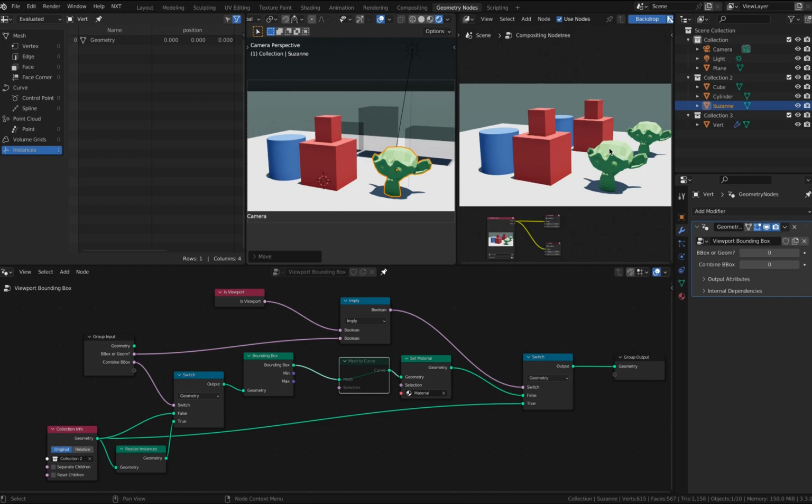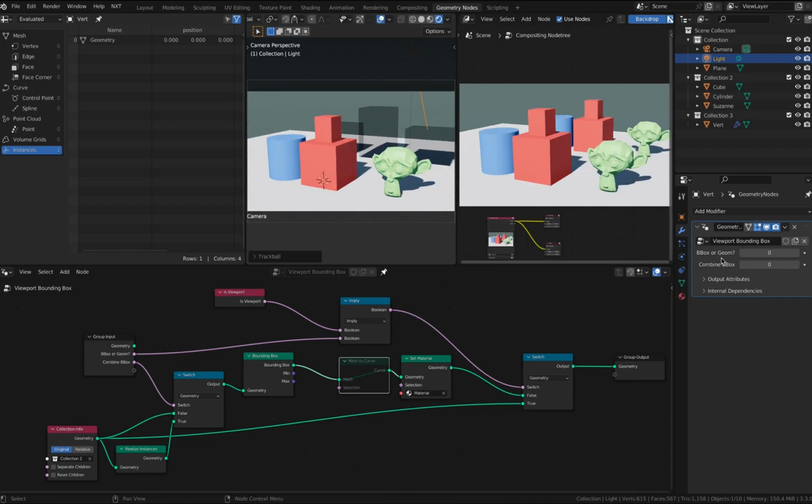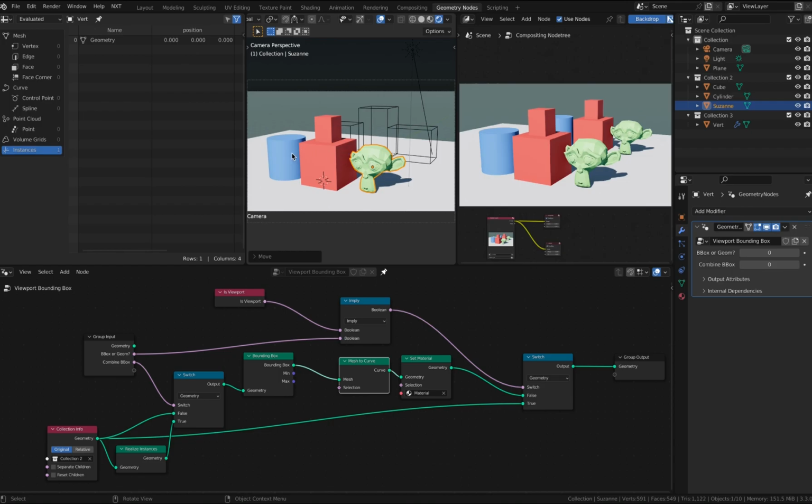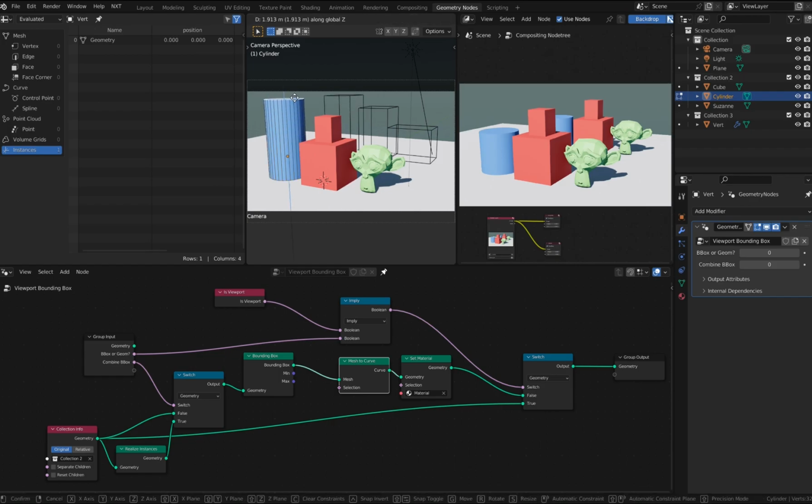So here you can see as I move things around, lights and geometry, the render goes through the compositor and live updates. You can clearly see that as we make edits to the scene geometry, they get processed by the geometry nodes and the results are displayed interactively in the viewport.